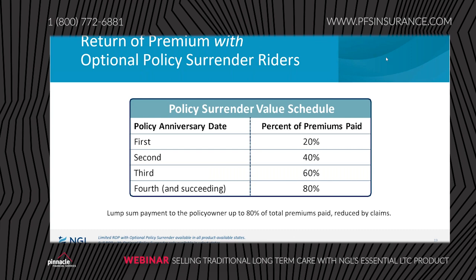So what I like about this is you have flexibility and efficiency in the sale, because you can take one product out and display the traditional concept or the hybrid concept. You don't have to talk about different companies, different product chassis, different ways to do it, different financials, all that. You can pull one brochure out of the briefcase and have both conversations. And you have more flexibility because you can just check a box and this can be a live-only policy. Check another box and it's a live-die policy. Check another box and it's a live-die-cancel policy. Flexibility, moldable product to address what's important to your client.